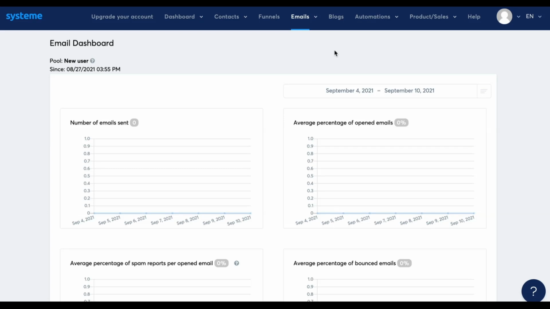Another thing that we advise you to do is send email newsletters regularly. Set up a schedule and stick to it, whether it is one email weekly, bi-weekly, or even monthly. Don't stop sending emails for a month or more and then try to come back. People will have forgotten you.